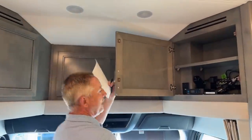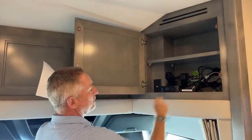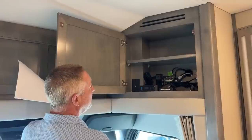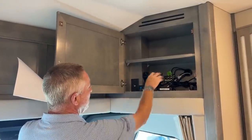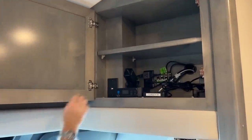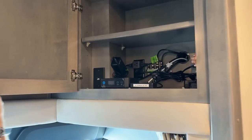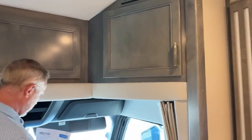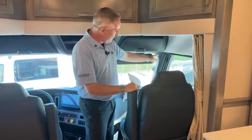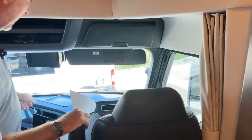Over here you're going to have your WinGuard satellite connection — whether you're going to be in motion or stationary, you go to A or B. There are plenty of connections here, and you've got an over-the-air antenna that, when the green light's on, will get a lot of HD channels over the air. This one has both the curtain-style privacy and the MCD shades that velcro around to give you a total blackout.